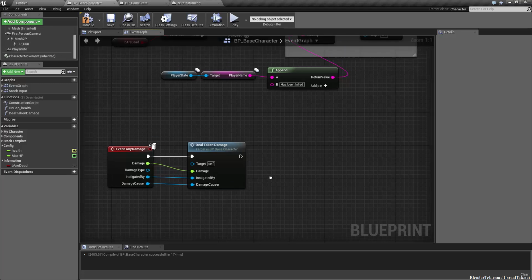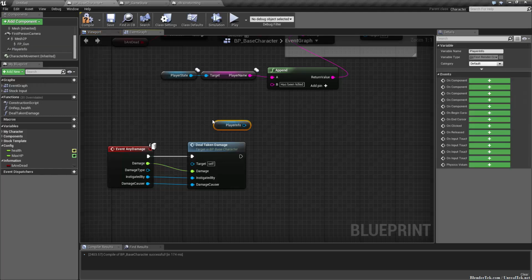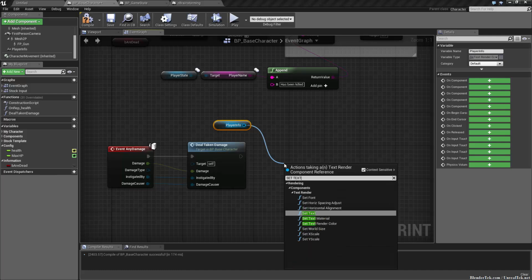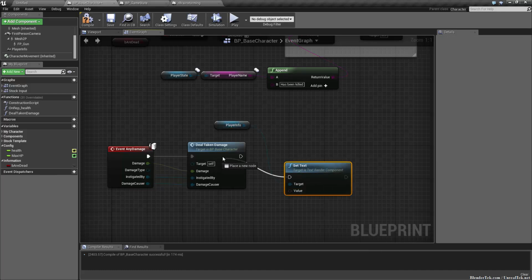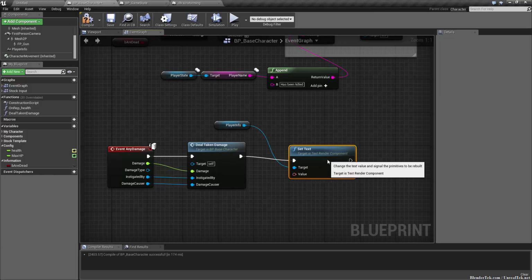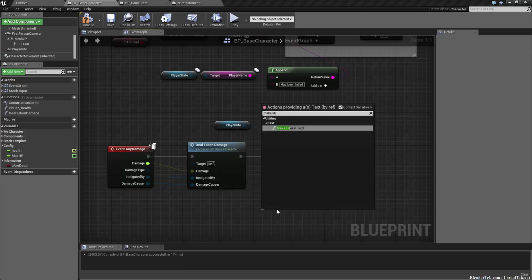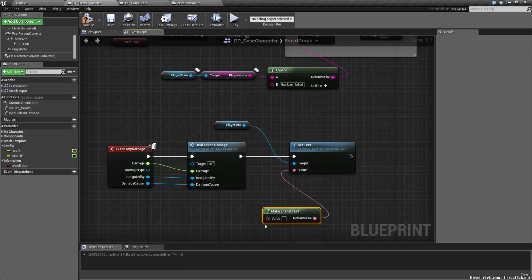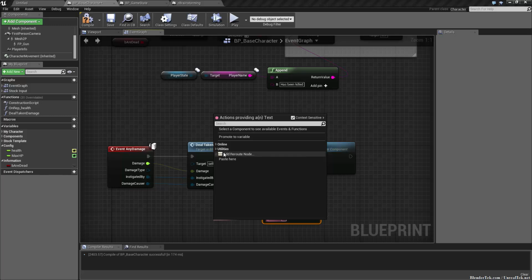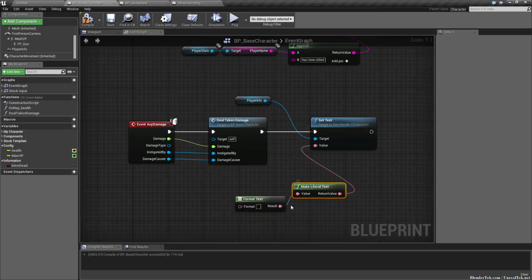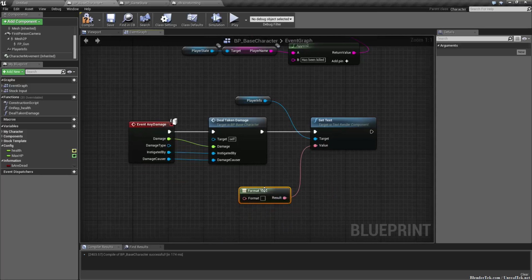And then let's simply get our player info, and let's set text when we take any damage to make literal text. What am I looking for here? I forget the name. Format text, that's it. Okay, format text we want.